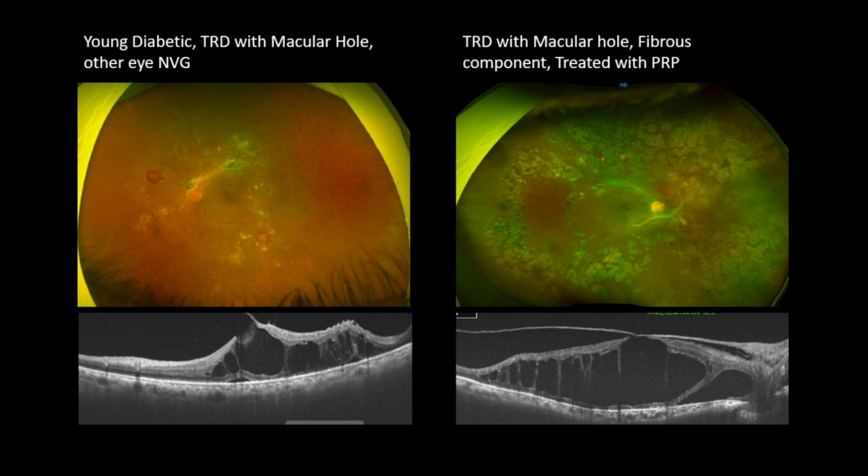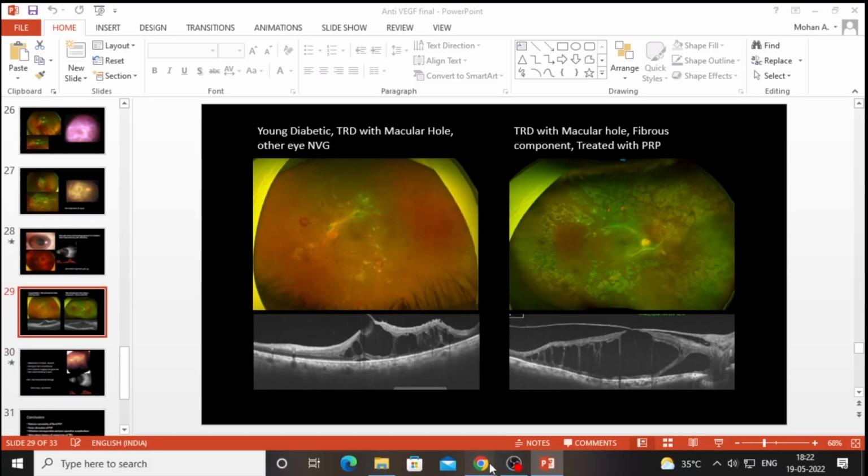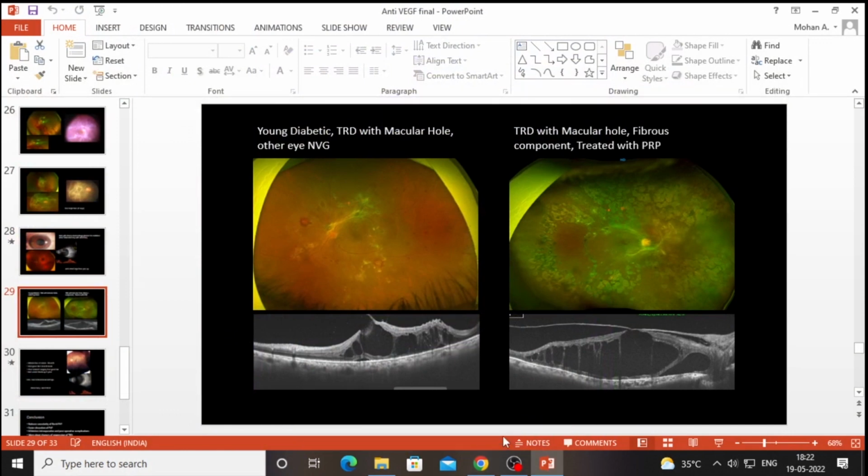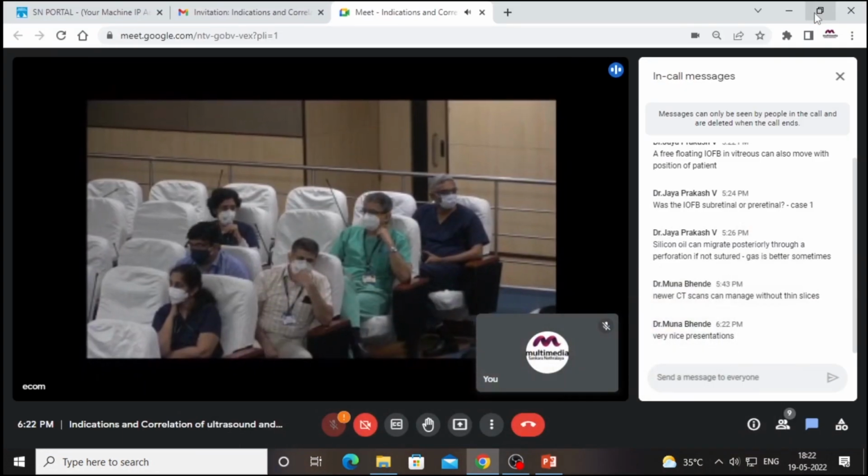And also in the NVG, initially when the media is very opaque and the cornea is edematous, you won't be able to see any fundus at all. So in that situation, you do not know what the situation inside is. Maybe it would be better to give intracamerally first, allow the pressure to get under control, and then look at the fundus and do the rest of the treatment.